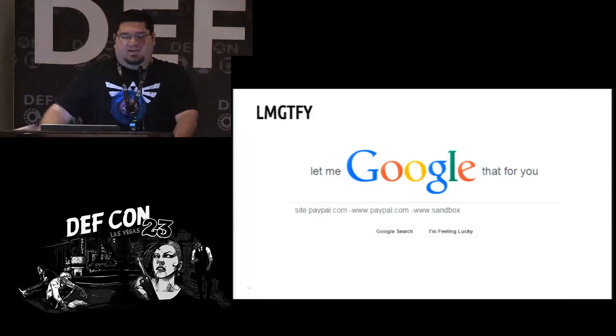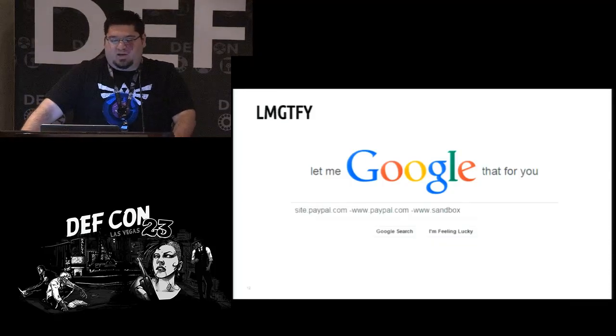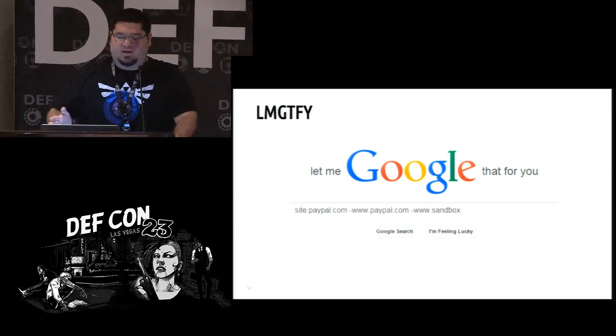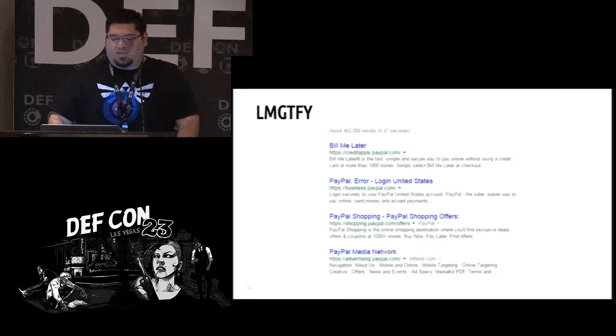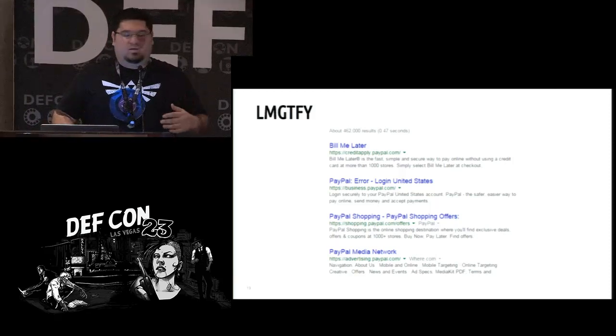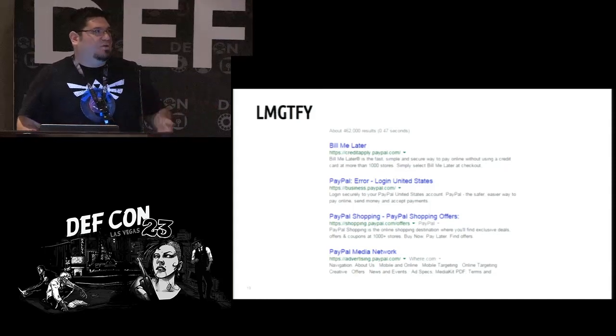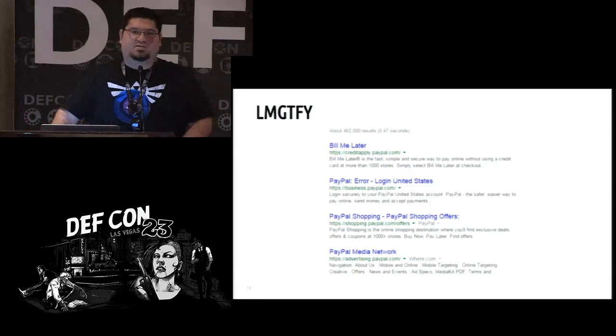So this is that idea of iterating through Google to find subdomains. Here you have site and then minus www sites. And then I found on the first hit was sandbox, so I removed that on the next run through. And this is that scraping that the tool is doing. And then you get more entries floating to the top. So you get credit apply or business or shopping or advertising. And you just keep on removing these until you have all of them. And then you brute force, and then you end up with a huge list of sites to assess.